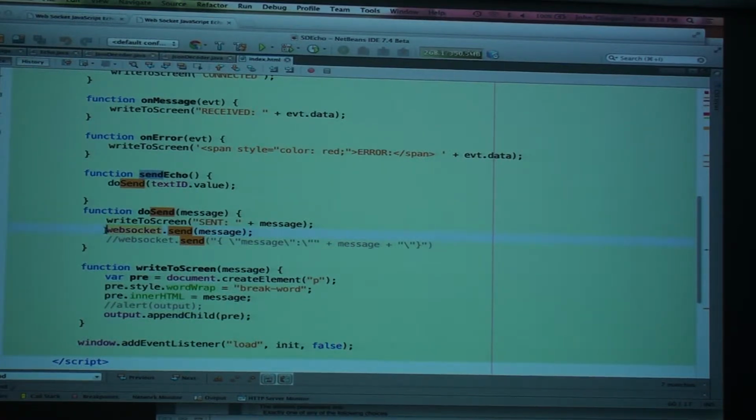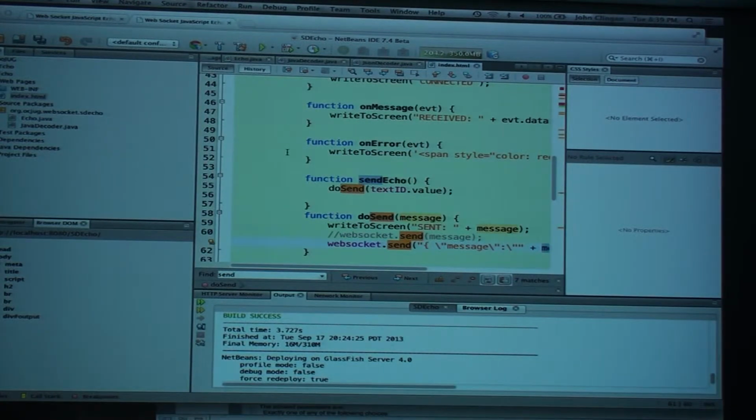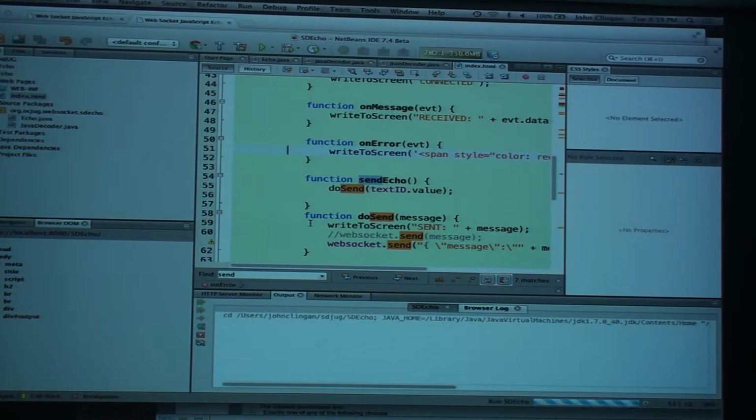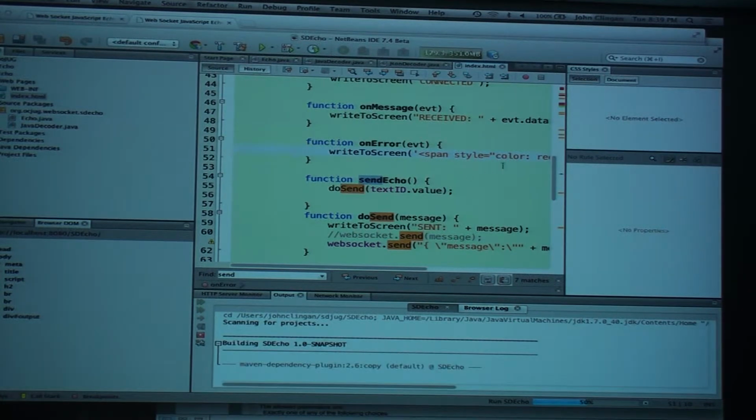This time we're manually converting it to a JSON object, right? Which is just open squiggly brace, message colon, and then the message. So the key is message, the value is whatever's typed into the field, right? So this is a JSON object. Now, everything here should be okay.